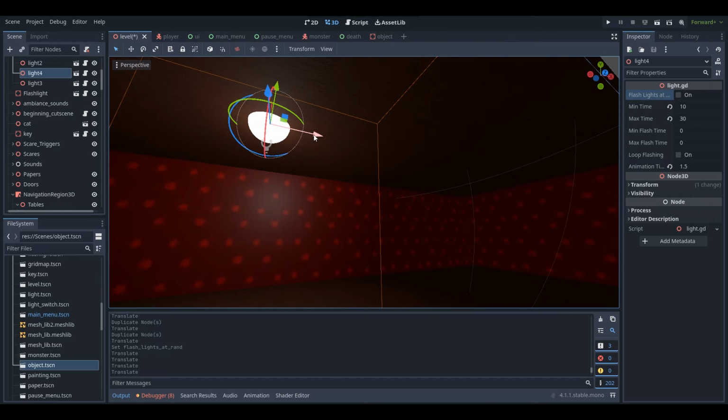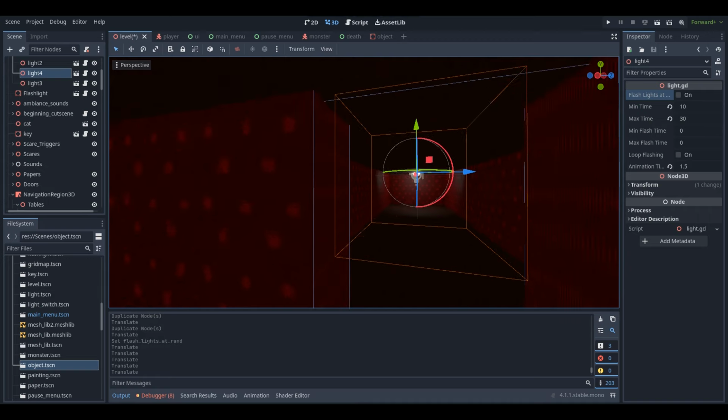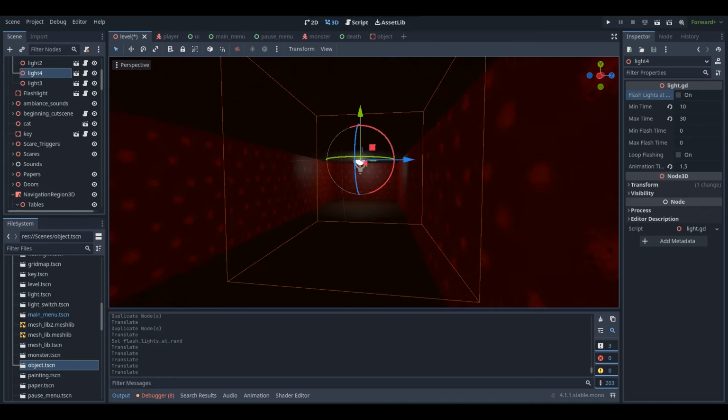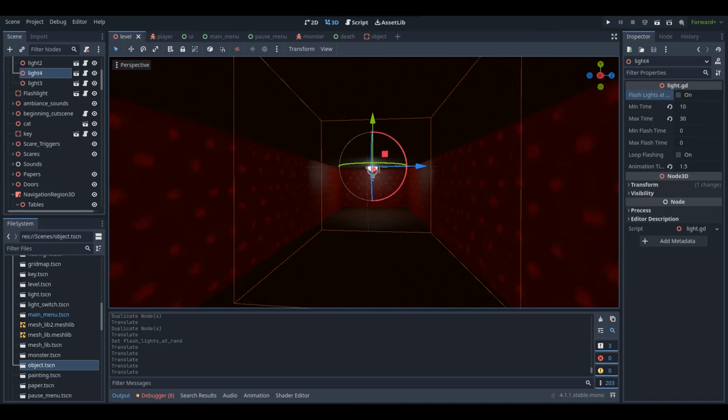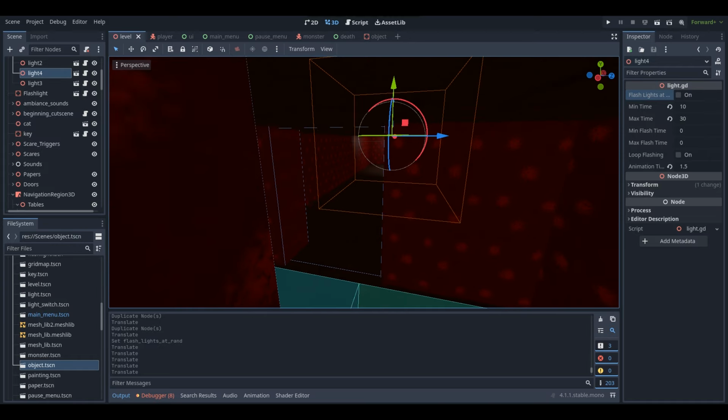In fact, we'll probably just do it at the very end, just so then the player can see the portal at the very end there. I mean, they'll already be able to see it anyway because it'll be unlit, but yeah. So anyways, this is going to be the ending hallway.